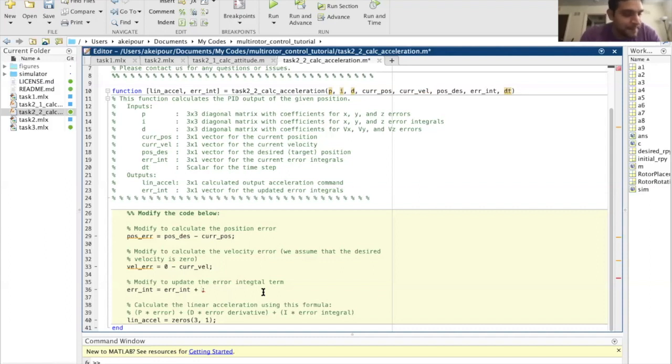Then we need to update our accumulated error in our error integral. We have already calculated the position error. We just need to consider how much time we spent. So this is our integral term. That's how much we add to our integral term.